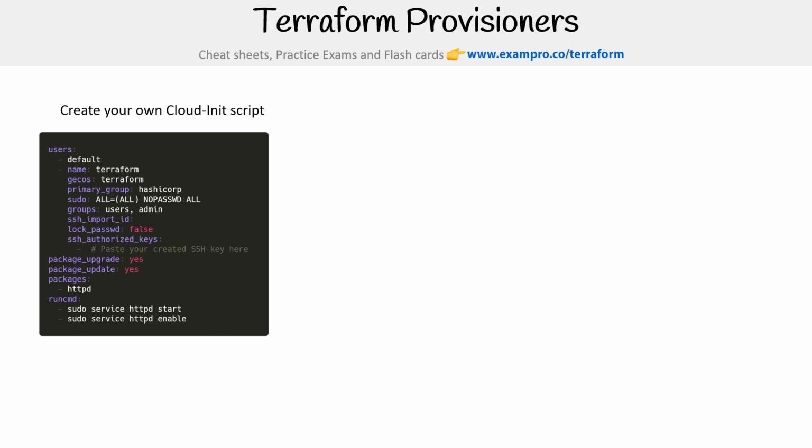So if we wanted to use Cloud Init, the idea is we'd have to provide a Cloud Init YAML file, which is a very particular format. You can find them on the Cloud Init website. And the idea here is we have these run commands. So that's just like bash commands here to start and stop Apache. We can install our packages here, do an update, do an upgrade. We'll have to pass along our SSH key here. That's a very important component to that.